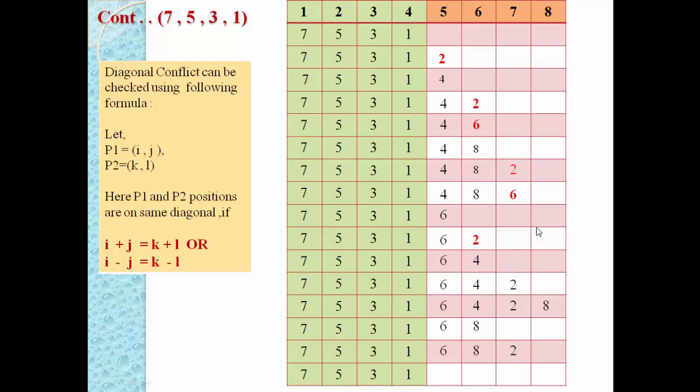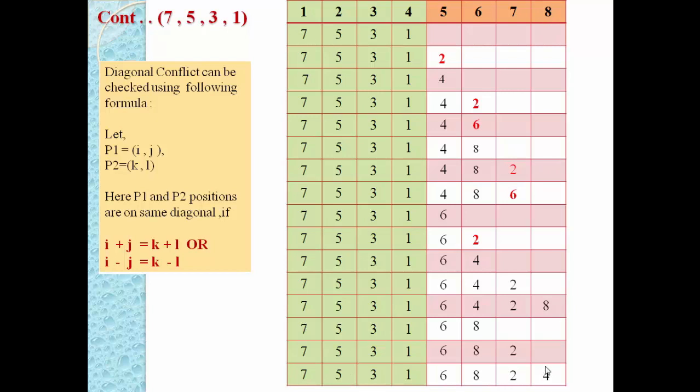Now the last queen, that is our 8th queen. So this is the fix: 6, 8 and 2, these are all fixed, and we need to place our last queen and identify on which column we can place it. Can we place on column number 1? No, 1 is already occupied, 2 is already occupied, 3 already occupied, 4 is not occupied, so we can place on 4. So we are now trying to place our 8th queen on 8th row, 4th column. We need to check whether it is on the same diagonal with all these 7 queens or not.